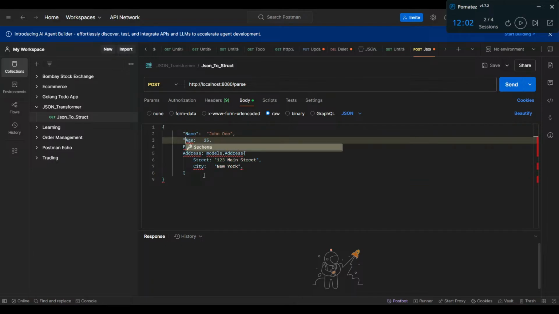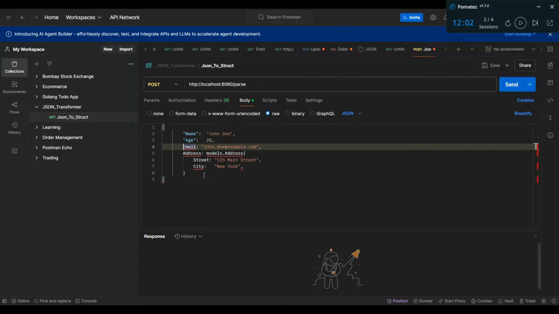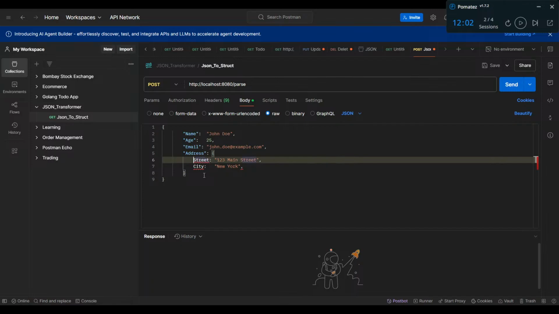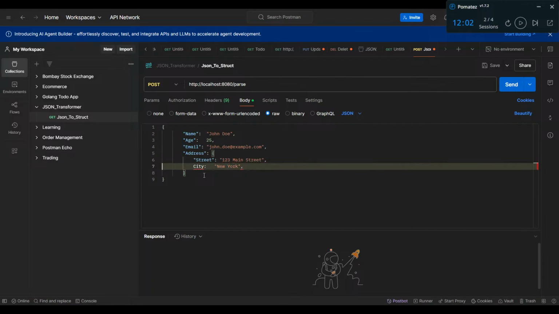And add the comma in the property names, and hit the send button.